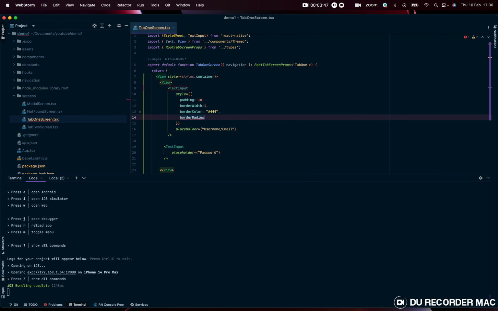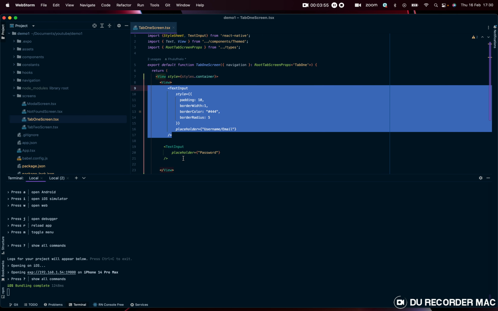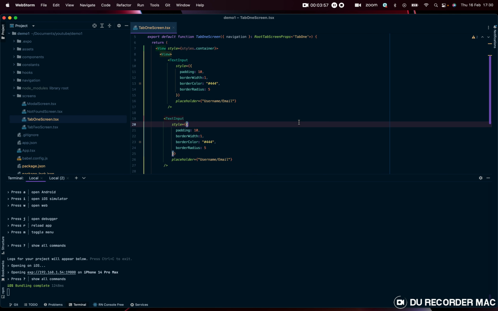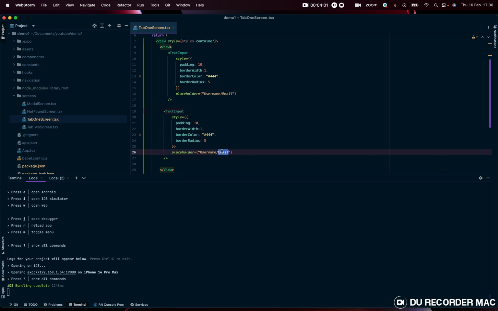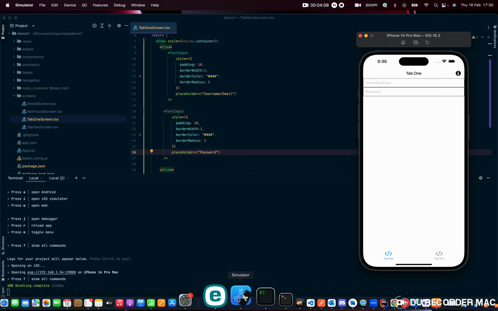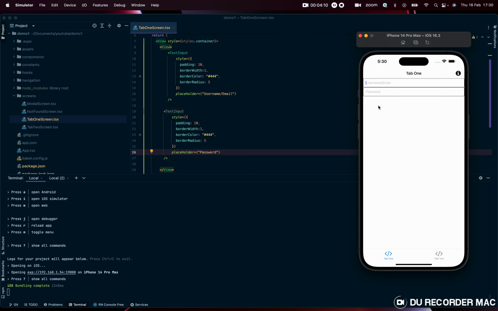Border radius of, let's just make them a bit heavy, so probably just need to do exactly the same thing here for now, but this is just password. Let's see how it looks. Okay, it looks nicer. Cool.